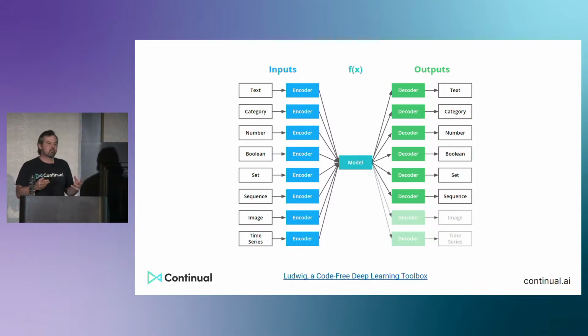It happens to be a function where inside of f of x here, the function between inputs and outputs, there's a ton of parameters that we're going to learn. We're not going to hard code. It's not going to be if and else statements. We're going to learn. We're going to tune those parameters through training to minimize some distance between the predicted outputs and observed outputs, which is the loss, given a set of inputs that go through this function and generate outputs. Now you think, well, no, wait, hold on.